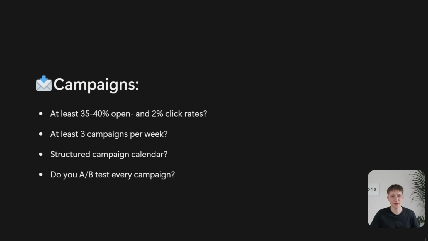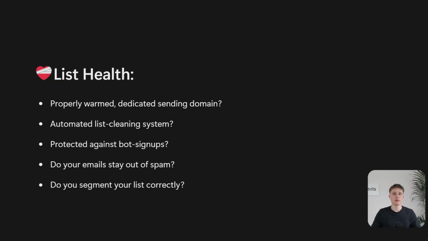Last of all, of course, you guessed it, you want to have regular A/B tests, because at the end of the day, no matter how good you're at email marketing, even at our agency, we don't know what subject lines perform best for your brand. Of course, there are general practices and general rules of thumb, but different things might work for different brands, so really make sure you're testing everything.